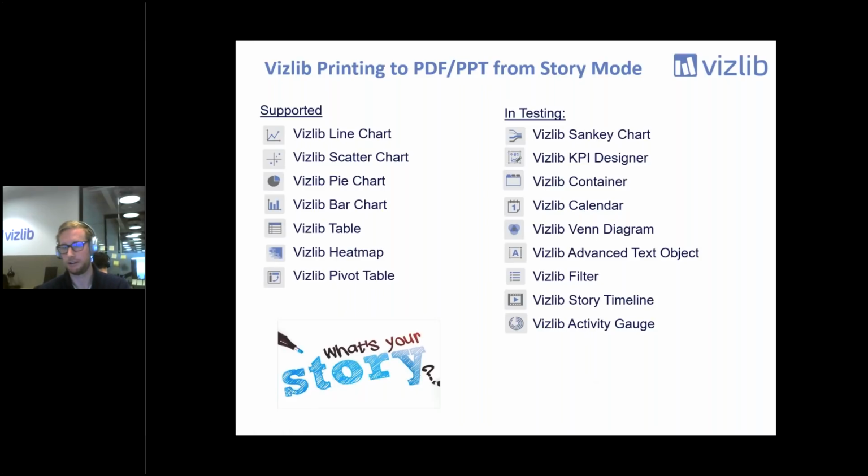So our commitment here, which I think is what I shared in the webinar a month ago in October, was to make the full library compatible by the end of November, and we are on our way to do so. In the next 2 weeks, you will see all those extensions being supported as well, especially the KPI designer, which most of you are using for printing purposes and which looks really, really nice, and will be added as well. So stay in touch.